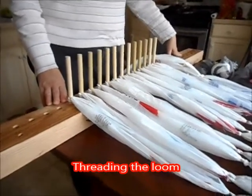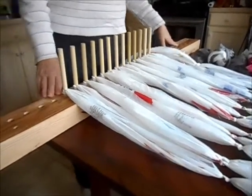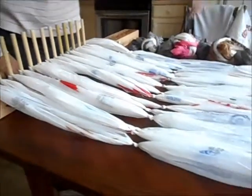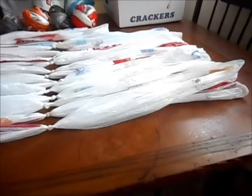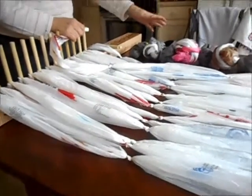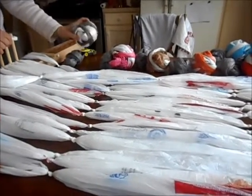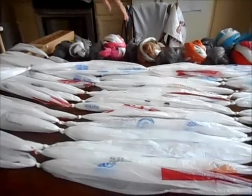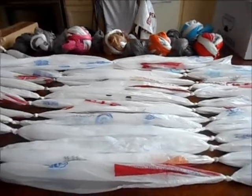So I've been saving for a while, and I think I've got what I need for this rug. I've decided to make it 3 bags long. It's about 50 inches. Try to find the same store, because I'm trying to make it as even as possible at the end. And I've been working to get my loom all woven up. These are the colors I'm going to go with. Each ball has 5 bags in it. This has 10 bags of color and white, and then 5. And then these are the colors. Like I said, I save for a while until I get enough to do it.